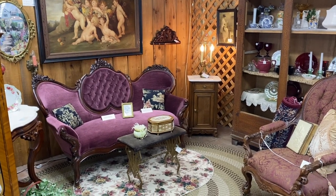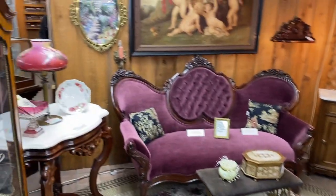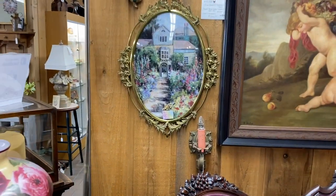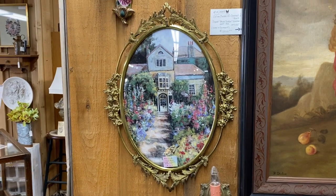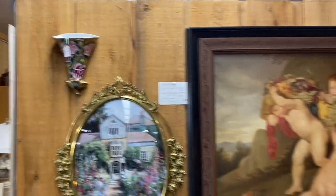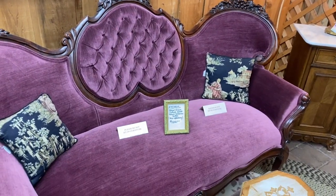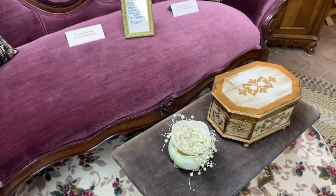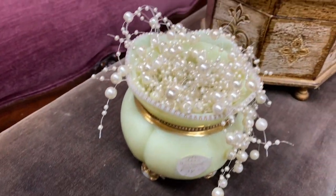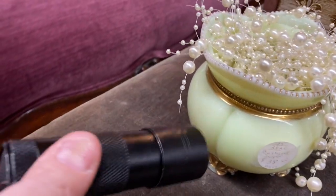So when you walk into this booth right in the front, it is really a vibe — you really feel like you're in a Victorian parlor. Everything is basically out of my budget level, but I like looking at all of it. Really striking pieces; you're really making a statement. And honestly I feel this is so kind of romantic and feminine. Oh look y'all, I see a glowy item — a glowy true antique!